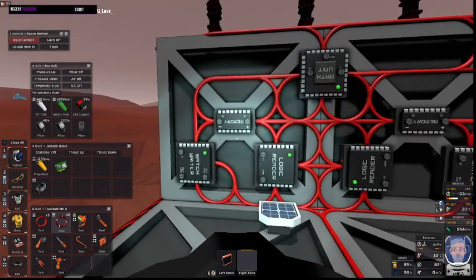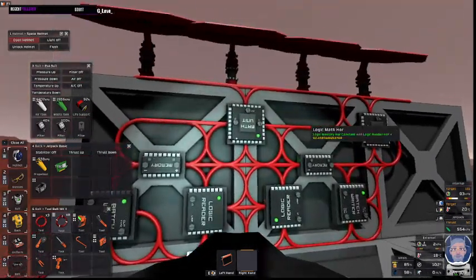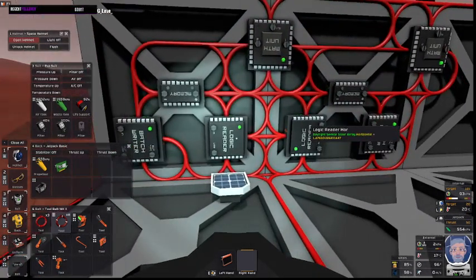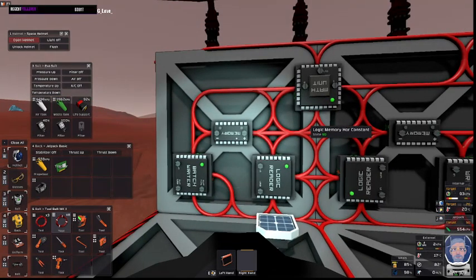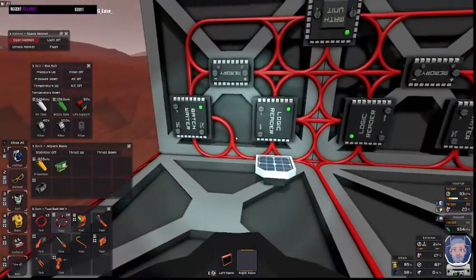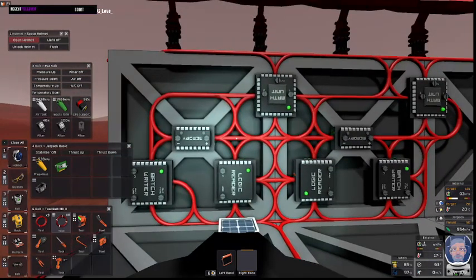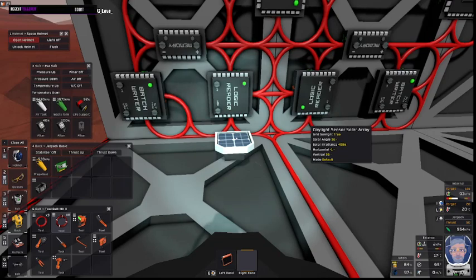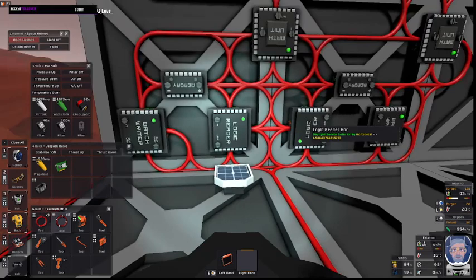Remember, all your chips need to have connections on all the appropriate sides. Some chips are 4-sided, like the math unit. Some are 3-sided, like the readers and writers. And some are 2-sided, like the memories. So make sure the proper chip can reach the unit it is talking to. Okay, so the solar sensor has to be connected to the data side of your logic readers.